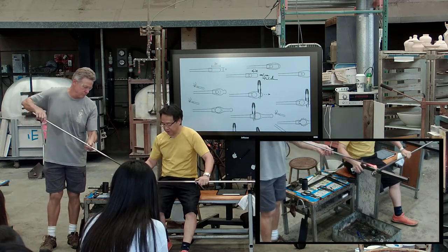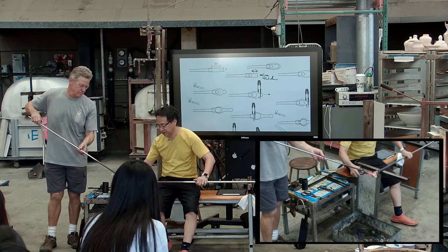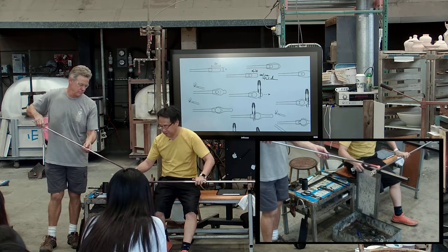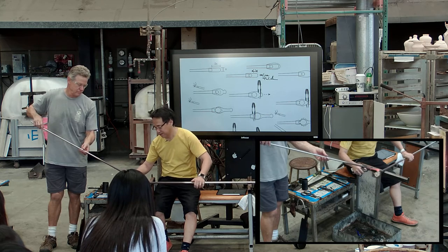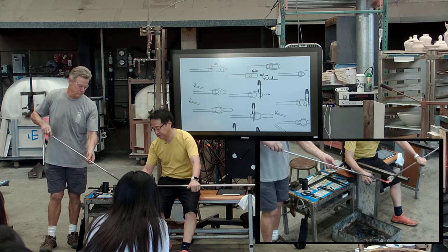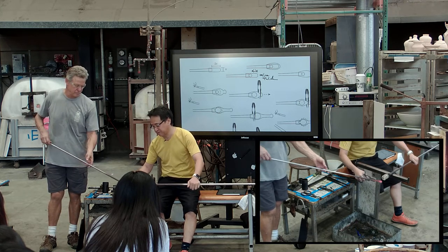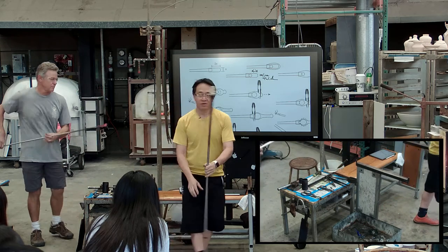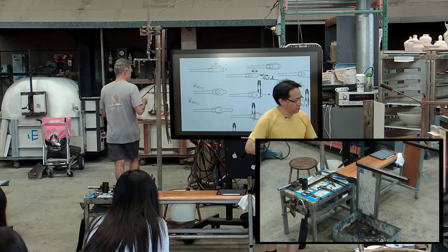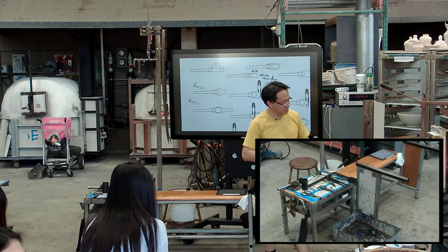Okay, so one way to apply color is you can just go all around the piece. I can apply my color and just kind of randomly spread it around. Once my color is on here, I'm going to take a reheat, and I just want to even this whole thing out, melt it all in.